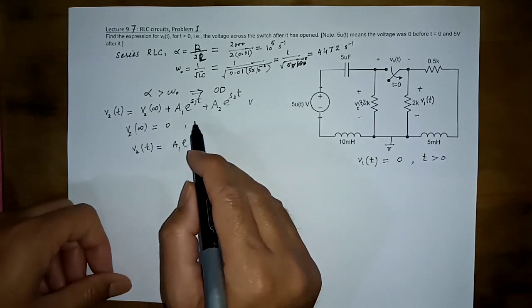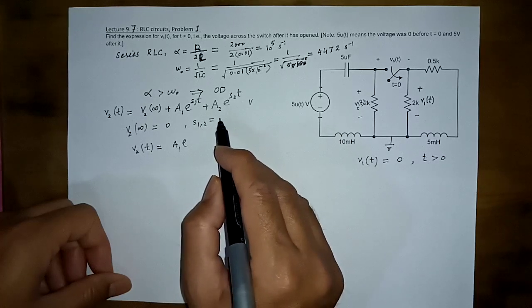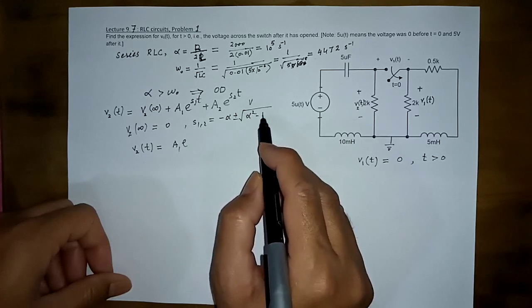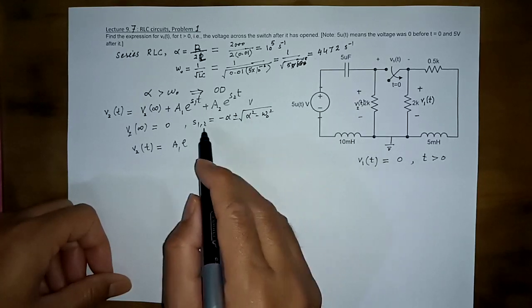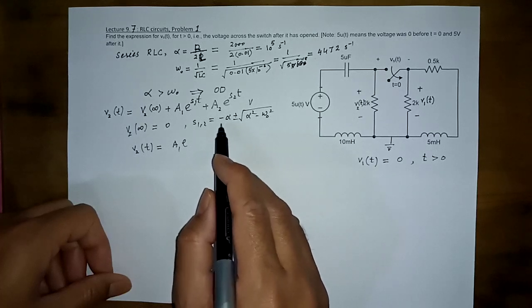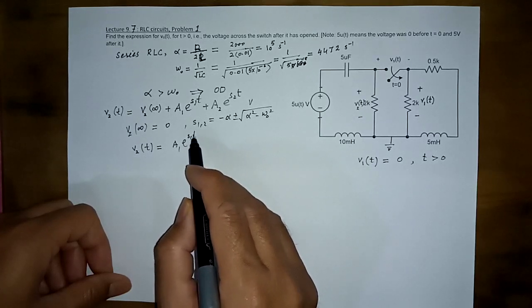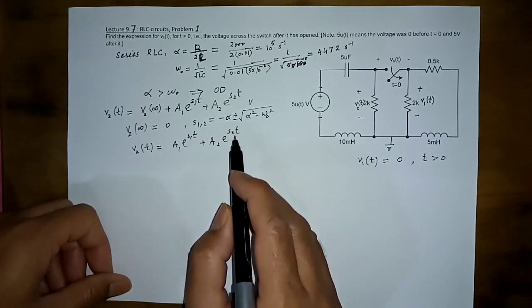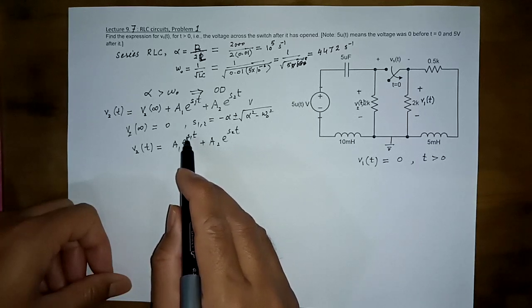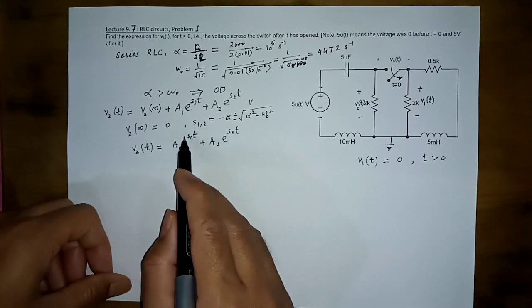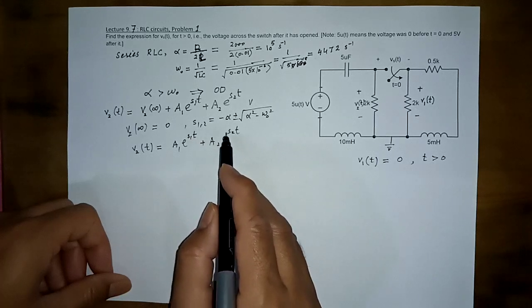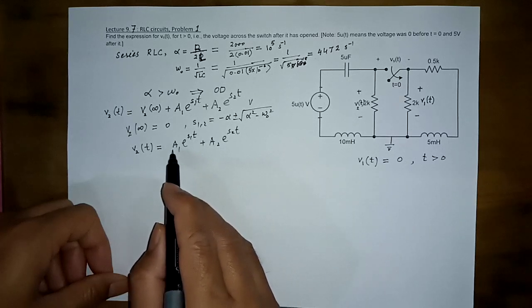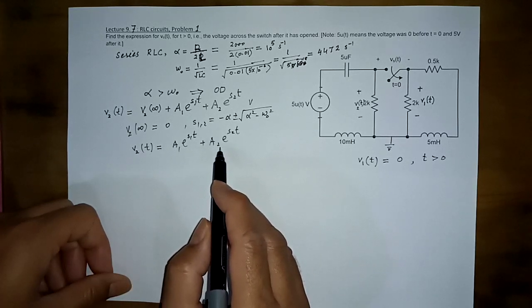e raised to the power. So let us compute S1 and S2 as well. By definition, these are equal to minus alpha plus minus the square root of alpha square minus omega naught square. So you can easily compute two real and distinct values here. I hope you should be able to do this, because it will take me some time to solve for this. But once you have found these values, they will be negative values, minus something t here, minus something t here. So this will be the expression. So all that would be left would be finding A1 and A2.